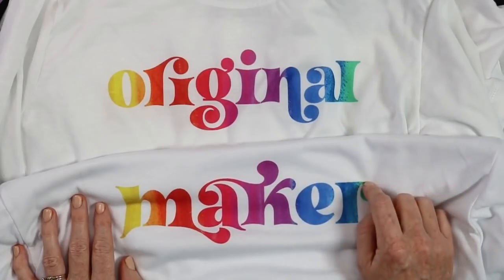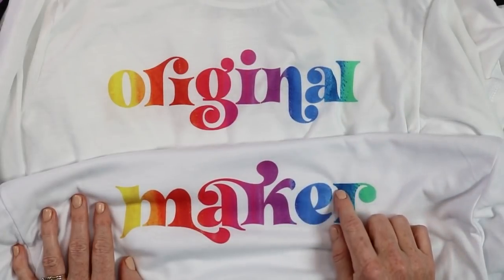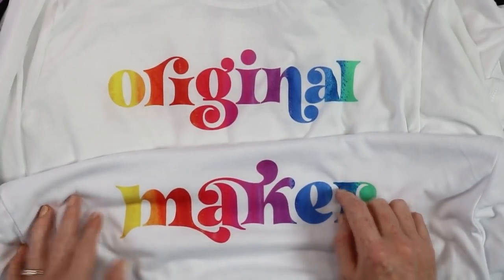All right, so now you've seen the shirts and how colorful they are. Heading to the laundry, I'm going to throw them in and we'll see what happens. So these are both the 100% polyester shirts, and as you can see, the colors did not fade at all. So the colors look the same on the one I ran through the laundry as well as the one I did not. So you can see that 100% polyester, the colors definitely really pop out and look really amazing.